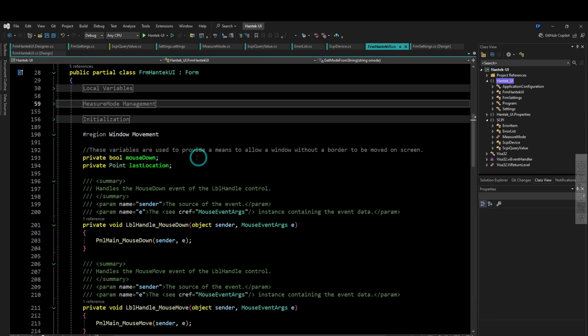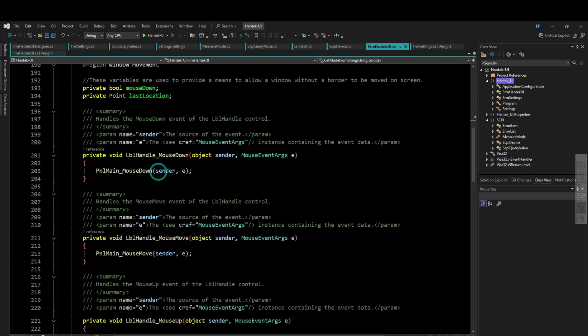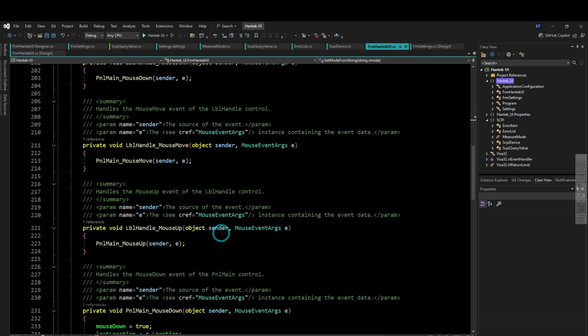We need to know what the last location was. As soon as the mouse is down, then we can actually track it. So the handle mouse down and handle mouse move, we actually defer that to the panel that all the controls are on.